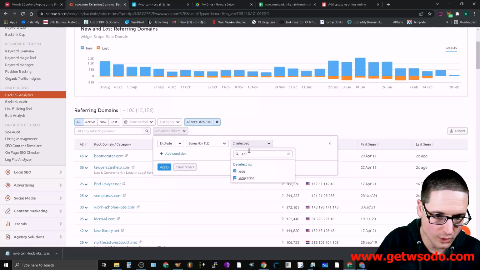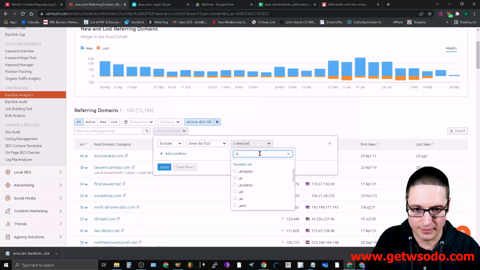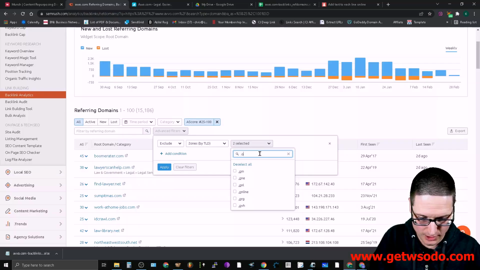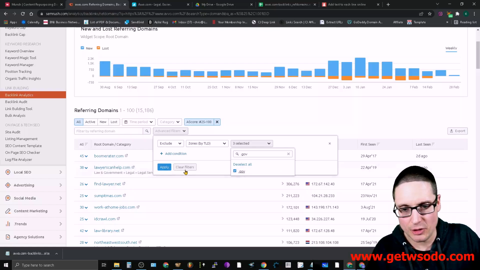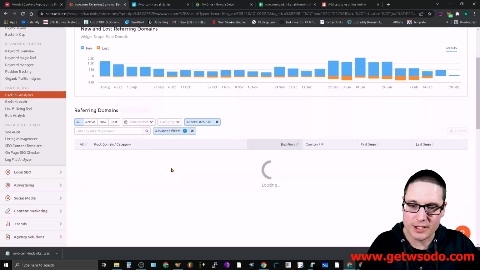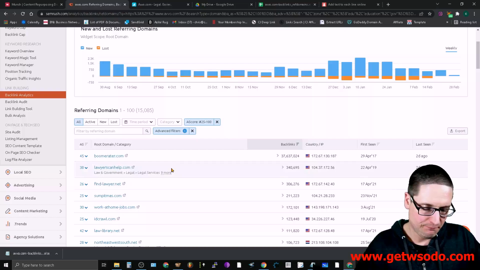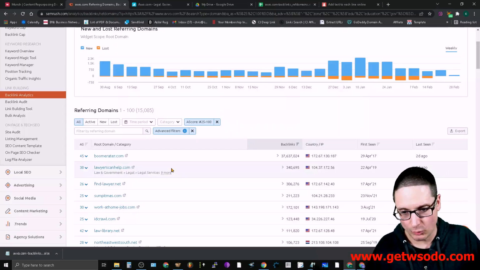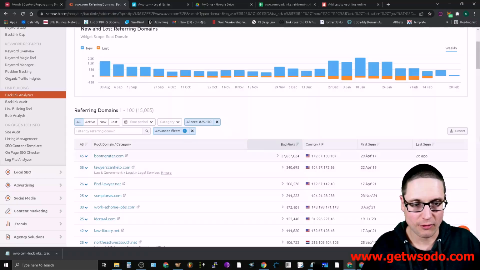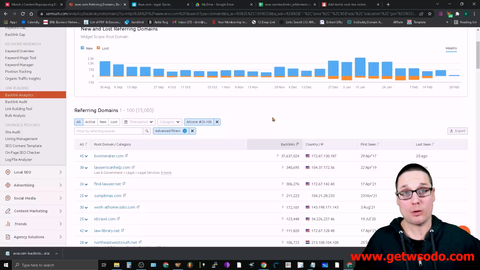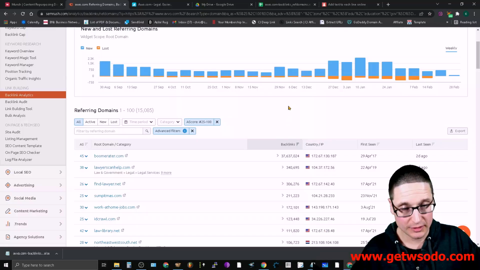So there's two and one, and then the last one is the .gov. Just because the probability of getting a link placement on a .gov or an edu or an education site is significantly lower than a regular website. So what we now have is our list, 15,085 referring domains, all pointing at Avvo. So they're in the link graph for sure, at least for lawyers.